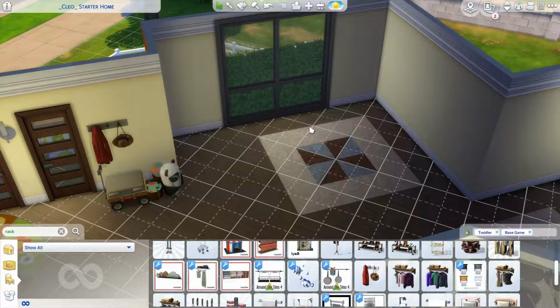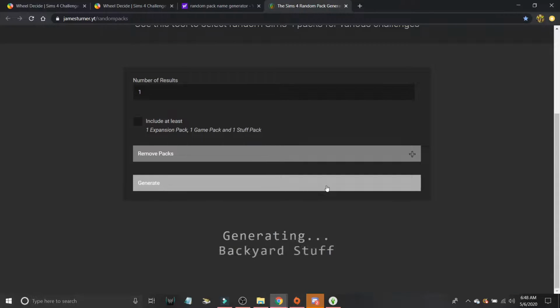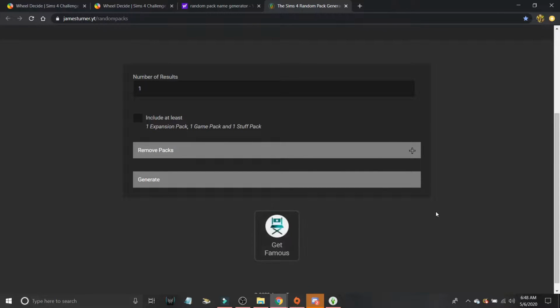Try something different for the living. So now we will try again. Okay, so for the living room, we will get famous. Oh my gosh, that was kind of funny how that played out.